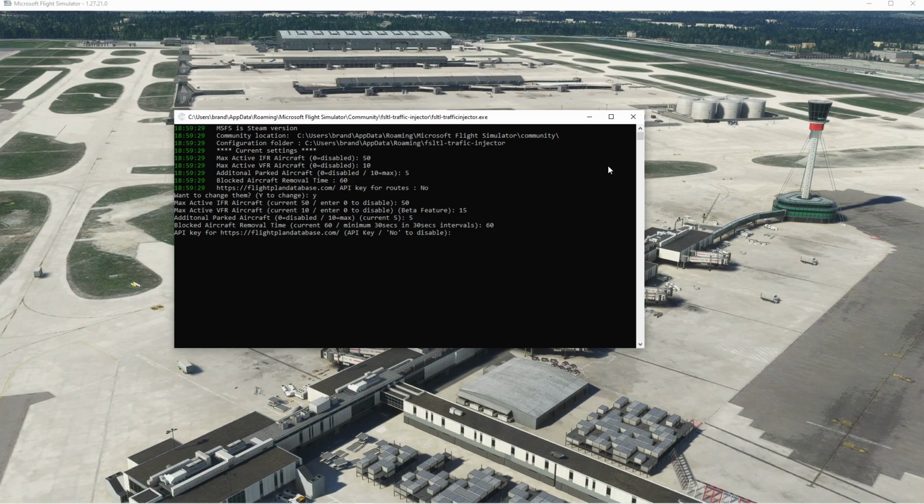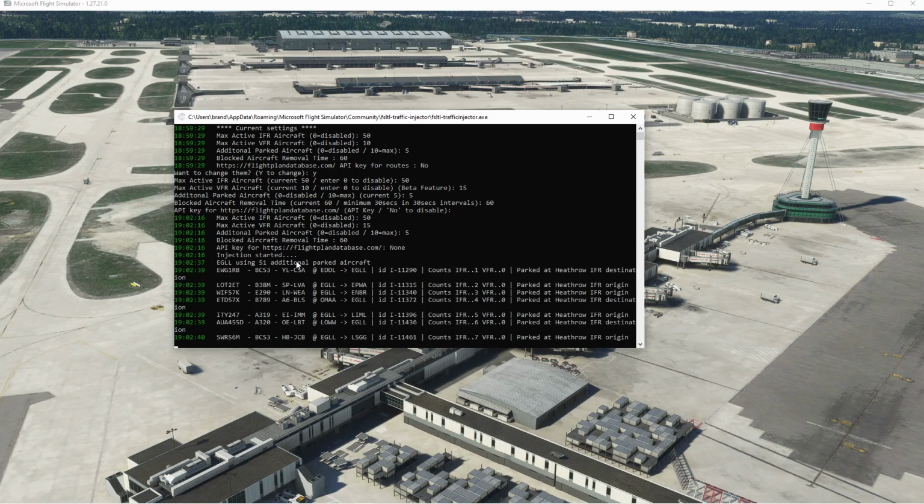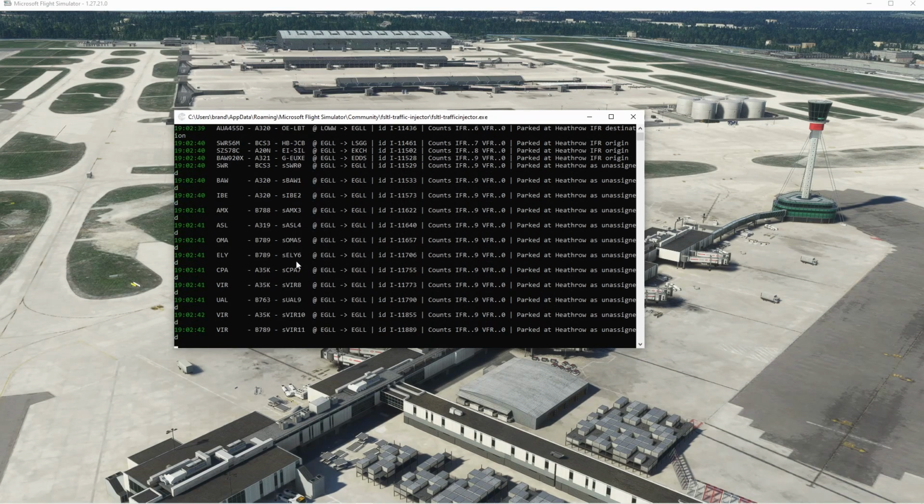To run through again, all you need to do to enable the software to get it running is turn it on via the fly-by-wire installer or the .exe and just press enter. And eventually, as you can see, these aircraft should pop up within 30 to 40 seconds. Some of them will be on approach, some of them will be taxiing, most of them will be in the airport, but wait 10 or 20 minutes or so and most of them should be flying about. It is very cool. We're getting a whole list through now.